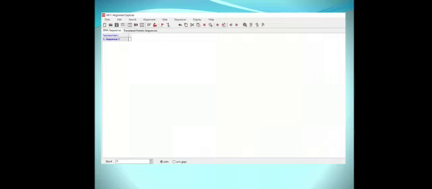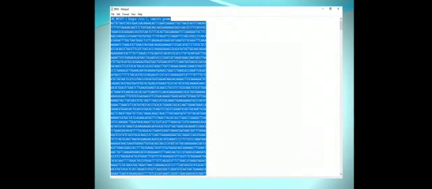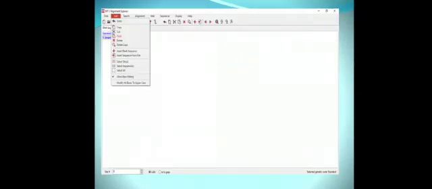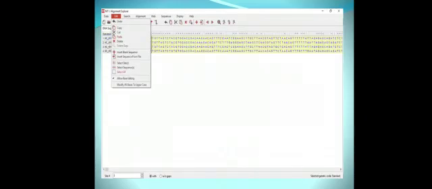After that it will ask you to submit the sequences to the tool. For that you can either directly retrieve the sequences from the database, or you can use the sequences that you have already retrieved from a database and later on saved in the FASTA format in a text file. So here I already have sequences saved in the FASTA format in a text file. I will copy all those sequences and paste them in the tool by using the Edit option and clicking on the Paste option. Once you click on the Paste option, the sequences will get pasted in the tool.